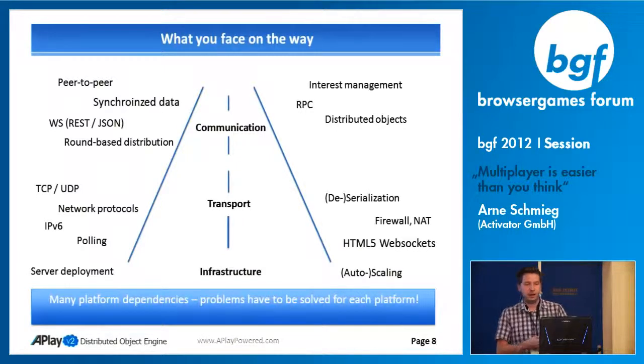But our thought is that the way that is necessary to keep productive and be effective in developing a game or a distributed application is that you have to abstract over all those things and not think about how to solve each of those big challenges, because the challenges are getting more and more, and there are more platforms each day. Distributed objects, interest management and RPCs, this is the way we think you can abstract over basically everything below that. Because if you have really distributed objects, then all the other stuff can be replaced with the best matching thing. You can use the fastest real-time communication, and still be using your distributed objects like you would program a normal game.